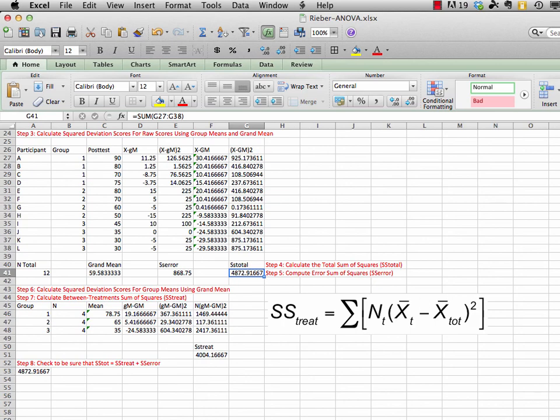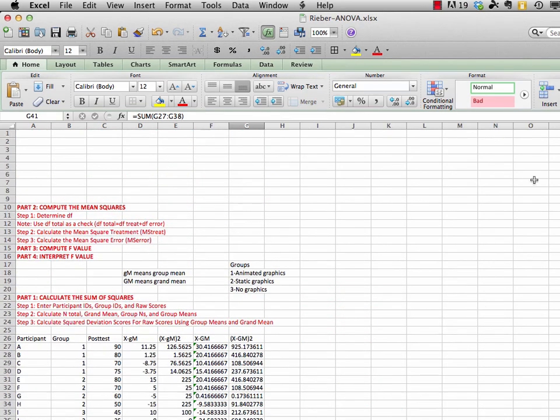Let's go up and take a look and see what we are about to do. So part 2 is compute the mean squares, and I see I have 3 steps. Let's start with step 1. Determine degrees of freedom. And I see an important note there about I can use the degrees of freedom total as a check.